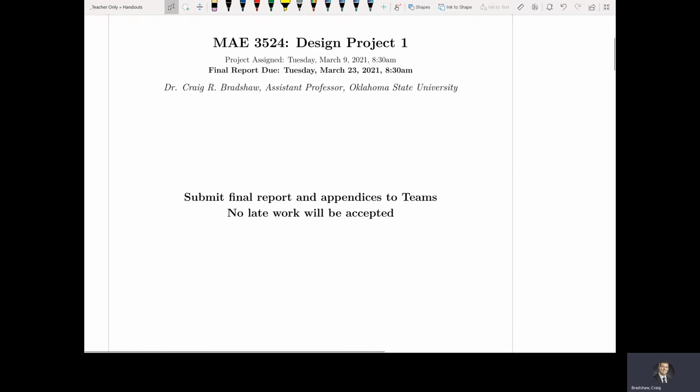I'll point out here that you'll submit with this a final report. You can also submit your code or spreadsheets or whatever you use to do the calculations as appendices, but all those need to go into Teams.